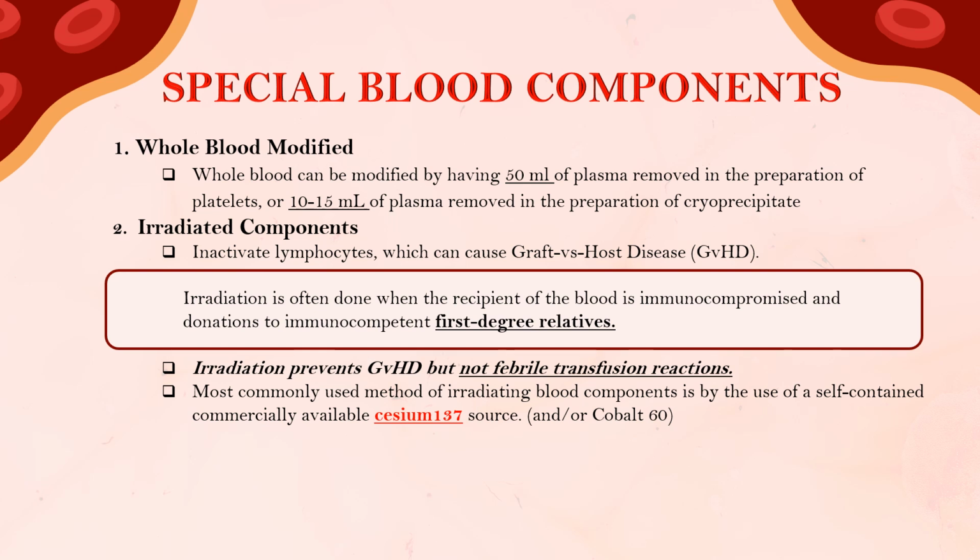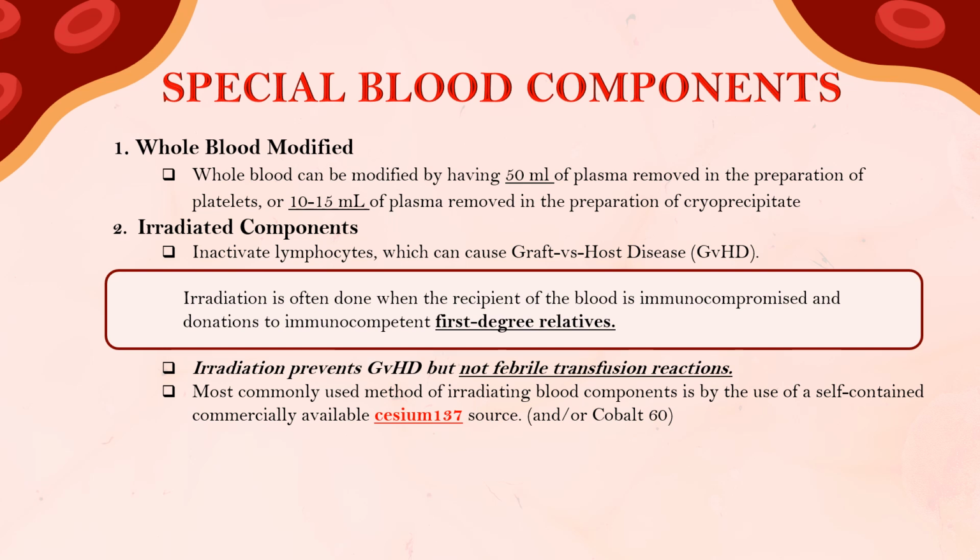And as I mentioned a while ago, irradiation is performed prior to blood transfusion, which means that the BRMs are already present within the blood bags, and the irradiation process will inhibit T cell proliferation but not the BRMs. And this is the main reason why, class, irradiation does not prevent febrile transfusion reactions.